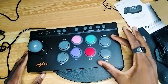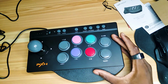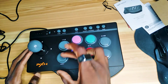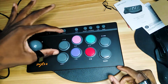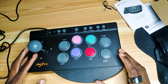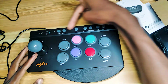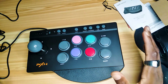The button layout, it's not very bad. I just don't know why they put these ones here. They could have just put them here, right? Just make one row. I don't know, but it's just two buttons. It's very good. Now, I like this on top, right? They just wanted to simplify everything. They didn't want to go far.